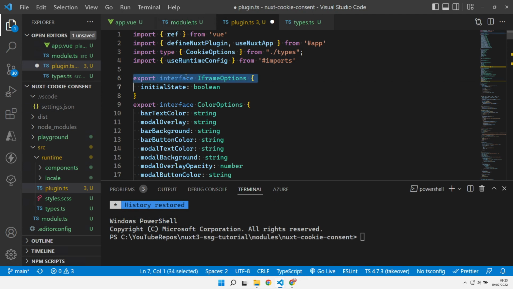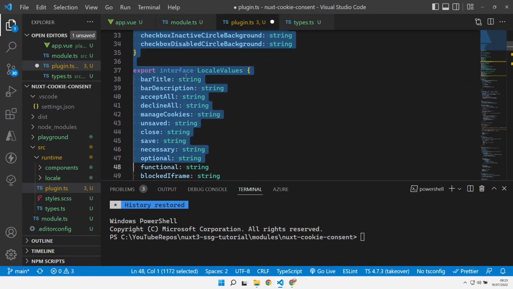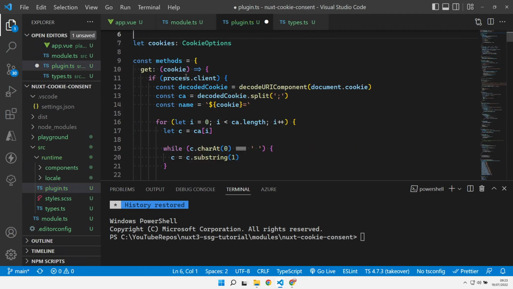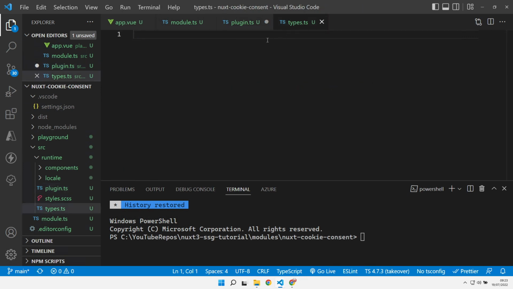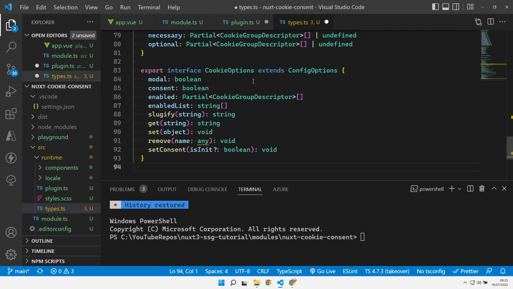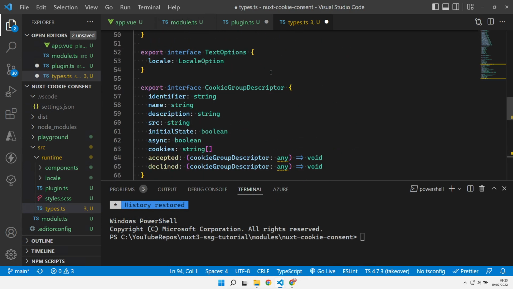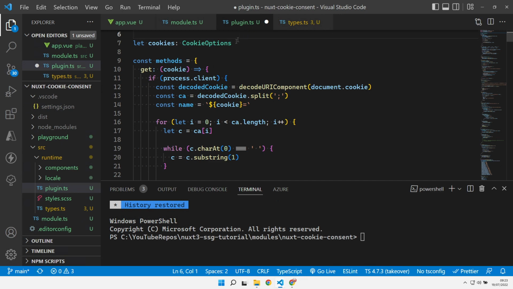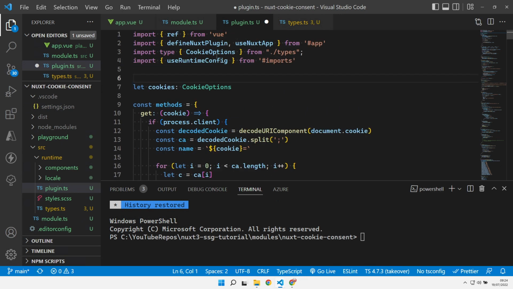We're going to take all of these interfaces that we had in our plugin and extract all of those out into a types file. That's because some of these types are shared across multiple files, so it makes it easier if that's in a separate file that you can then import across your various different parts of your module.